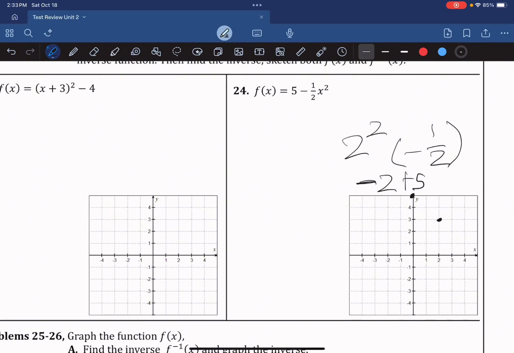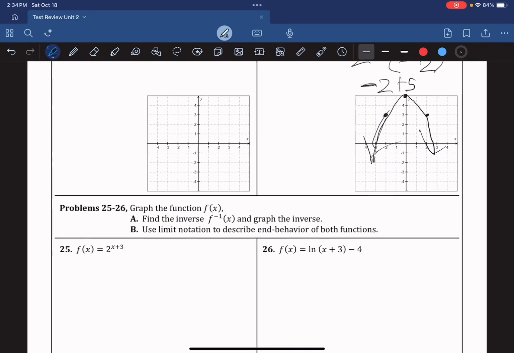And then since it's a quadratic function, we can assume that this is there. Actually, don't assume that's there. You should also plug in -2 to check that. But I know it is -2. And really, you should check more than like 3 points. You should have maybe 5. So that would be something there. I'm just trying to get this done for the video, so I'm just going to say it's something like this. Alright? It's your basic upside down quadratic graph.